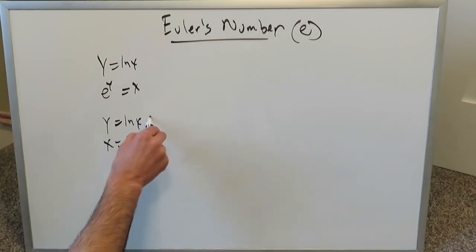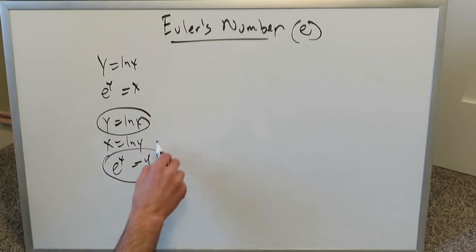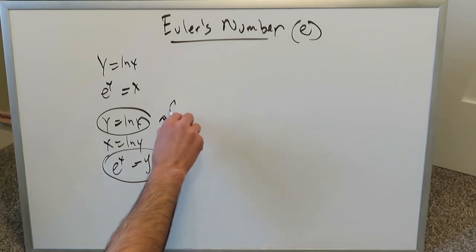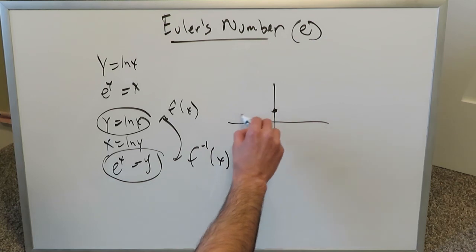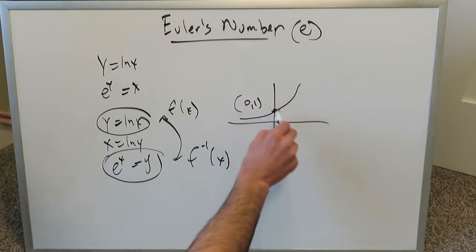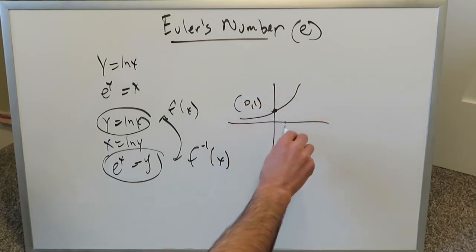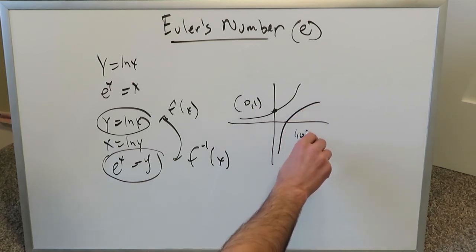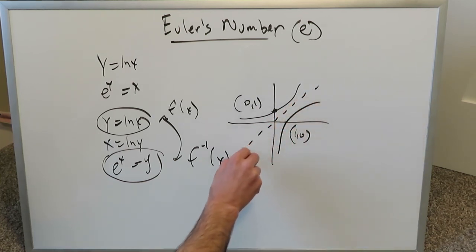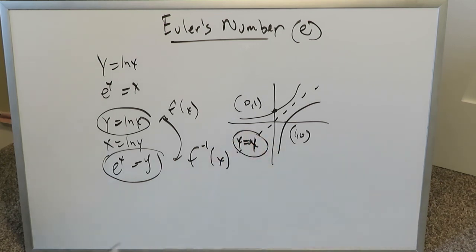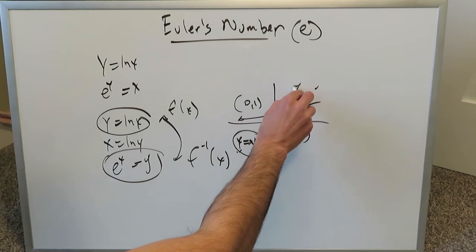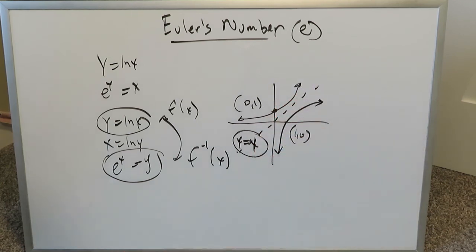So you're seeing over here y is equal to natural log x and y is equal to e to the x by means of this inverse relationship. The inverse relationship is very well demonstrated by the fact that the exponential function has an intercept at 0, 1, the natural log has an intercept at 1, 0, and they are good reflections across this imaginary y equals x line. Something that you've seen before in precalculus, but that's the inverse relationship between the two functions, exponential and natural log.